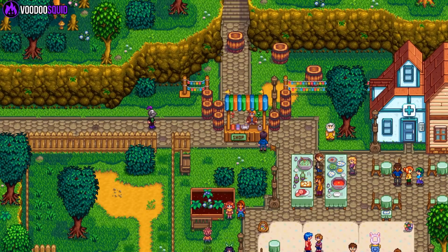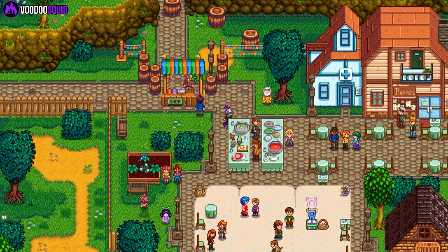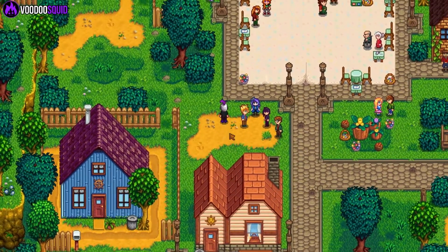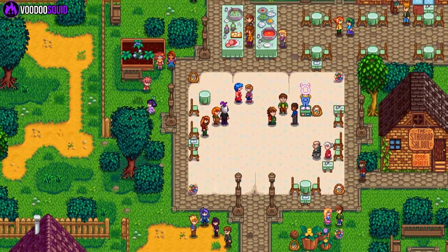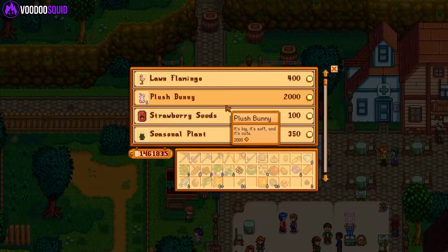So the whole town is here. This is probably one of the first in-game events that you're going to experience unless you skipped it. This is a chance for you to talk to everybody in town, get some unique dialogues, and just kind of raise your friendship points, except for with George, who's kind of a grump. But the most important part is right here.